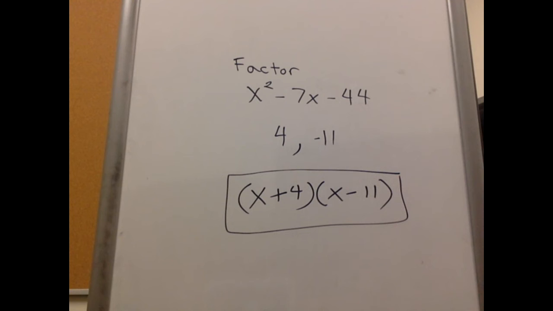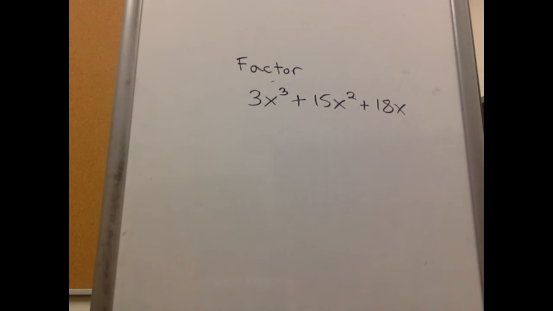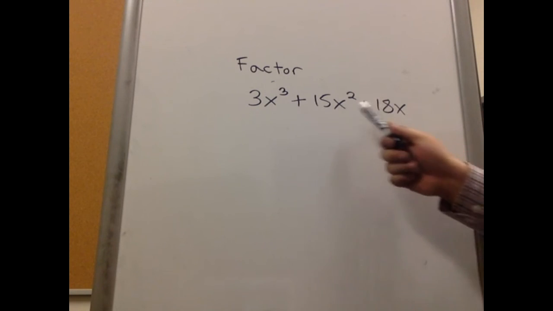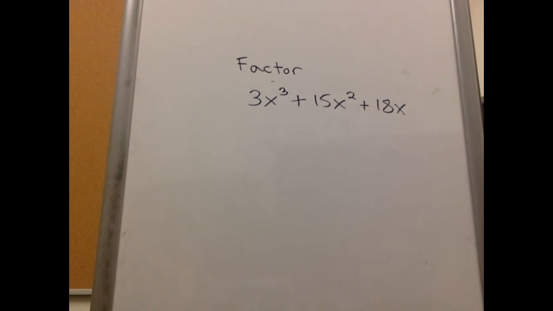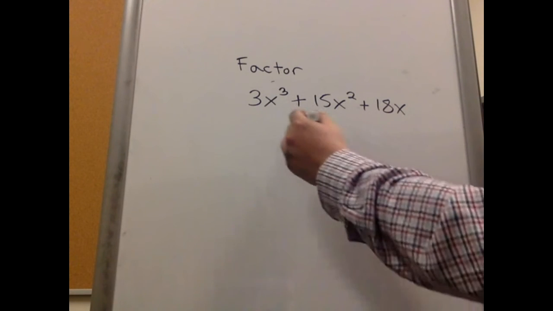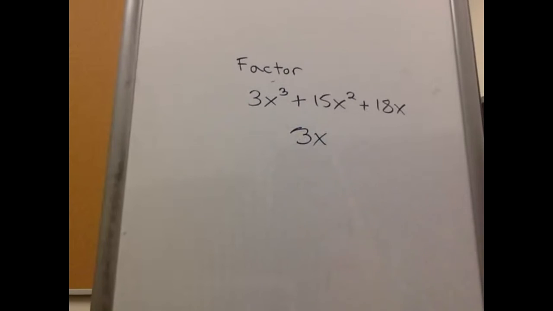Let's look at one last example here. Suppose you're asked to factor this one. Now, some of you may be thinking, well, what is this? This is not in the form that you said it was going to be. Well, that brings up an important piece of information. The first thing you always want to do in any problem that it asks you to factor is you always want to find out, is there some common factor between these terms? And if we look, all three of these terms have the number 3 in common and an x in common. This, in fact, is the GCF of this particular polynomial.